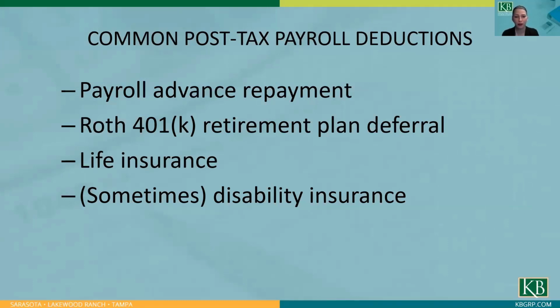A few other post-tax payroll deductions you may see but are a little less common include employee-paid life insurance and sometimes disability insurance. On the payroll reports, you typically see that with a post notation. So it's a post-life, post-disability. And that tells you that that deduction, again, is being taken from the net payroll amount.